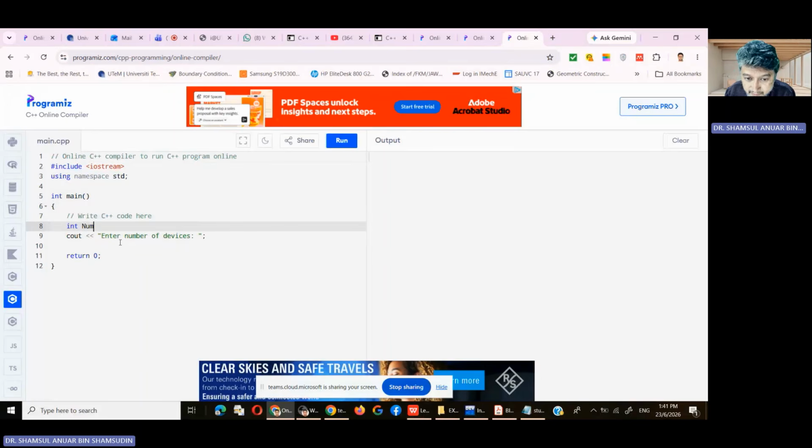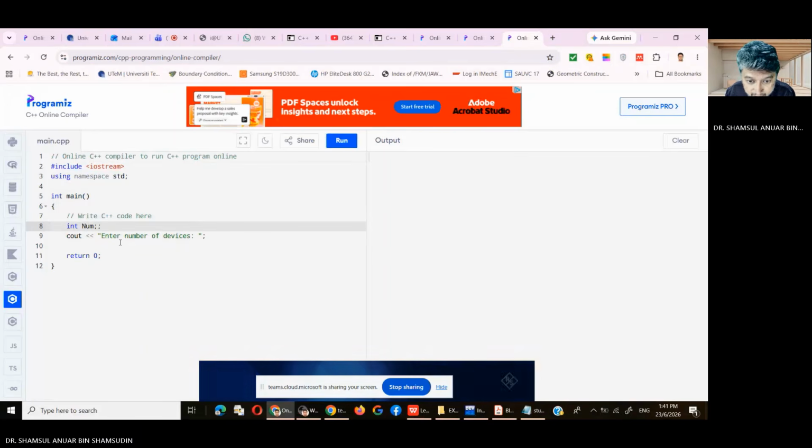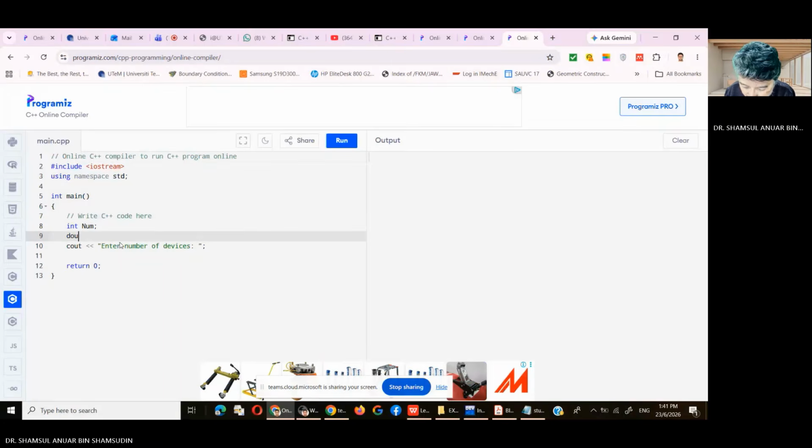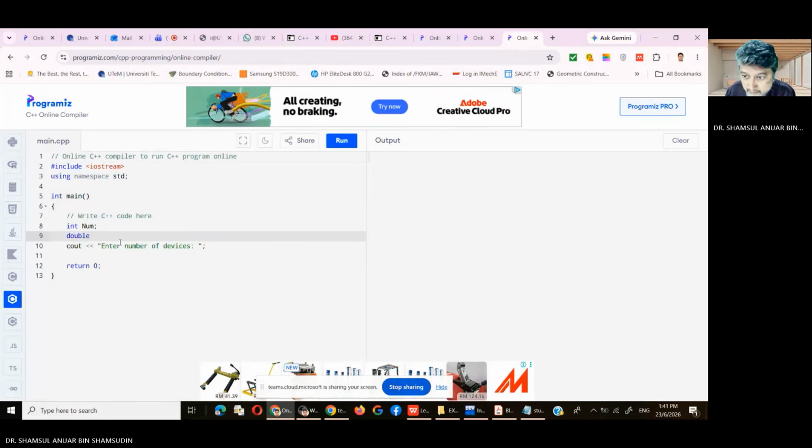then information about the volt to double.